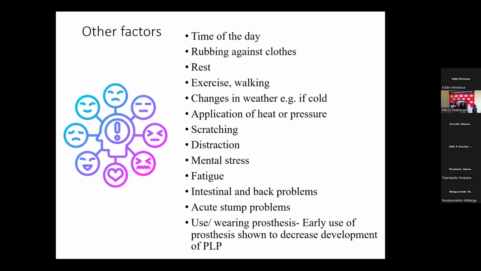But by and large, there are all kinds of things that may trigger or worsen the phantom phenomenon. Some people describe, for example, that early morning when it's very cold, their pain is worse than when it is warm. Others, when there is rubbing of clothes against the stump, feel as if that pain is on the toes of the limb that was amputated. Some people, it is walking or exercise that will either aggravate or relieve the phantom phenomenon.